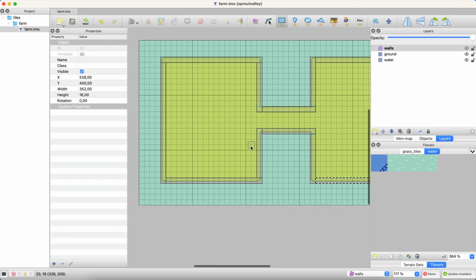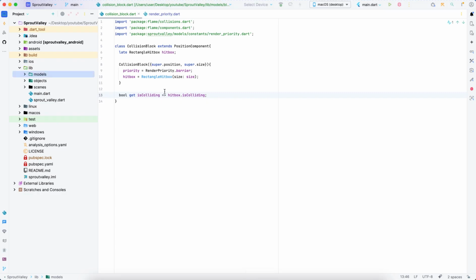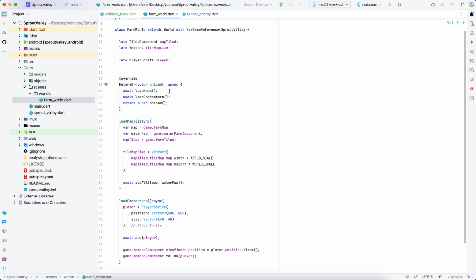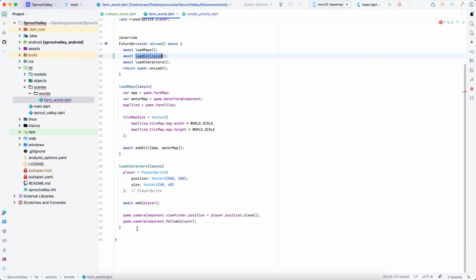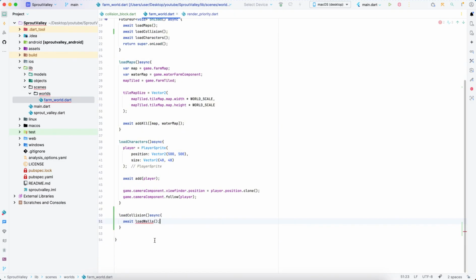So let's go save and then back to the Android Studio and we go to the form world. I'm gonna add a function called load collision, load walls, and then I'm gonna create again.